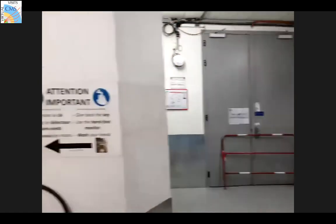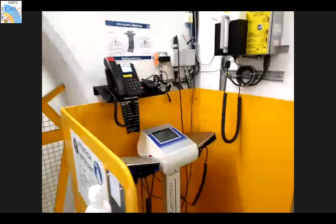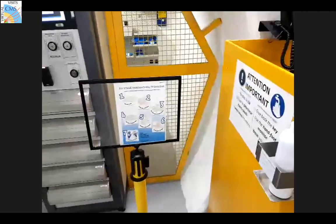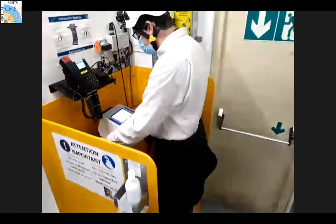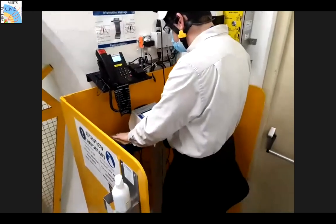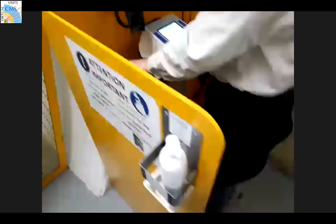So in normal operations, you see that Erik is passing by this scheme normally. But of course, there is also a handle, which is called the emergency handle. And in case of an emergency, you're allowed to keep the door open so that everybody can go out fast without all these checks. But this is only for emergency. But even in this case, we have a procedure to count people and identify them at the access of the experimental area.